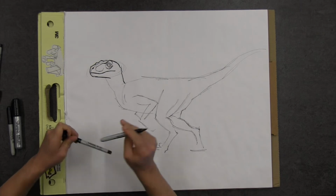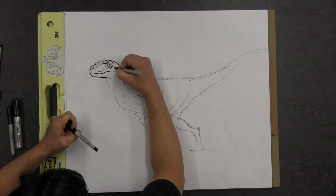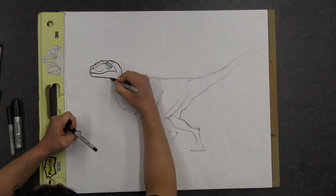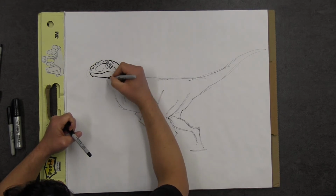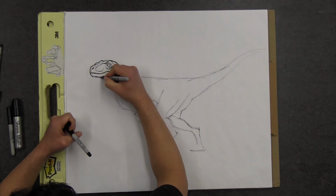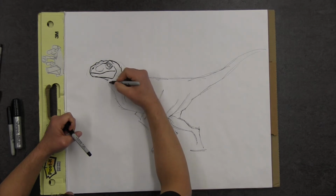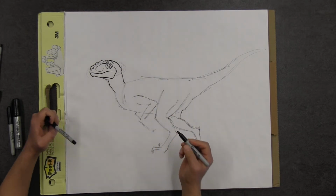Let's go ahead and finish up our face here with a few marks. We'll put maybe a little mark right there. We'll kind of come over and offer our bottom jaw to kind of give him a smiley look like that. I know that these theropods are definitely more bird-like, but that eye kind of gives them a reptilian look. We're going to bring this over just like this for the neck, and maybe south of where the eye is, where we can add the rest of the neck here. And I might switch markers here in just a second.